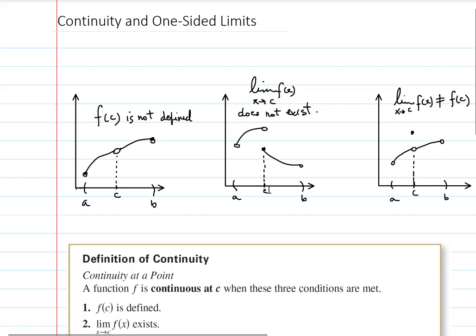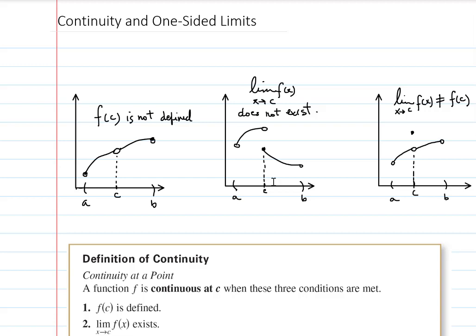Now, a discontinuity is non-removable when you're not able to do that. Okay, so for instance, on the gap that we have here, there's nothing we can let f of c be. Even if we redefine it to fill in that hole, we'll still have that gap. So there's nothing we can do there to put those two pieces together.